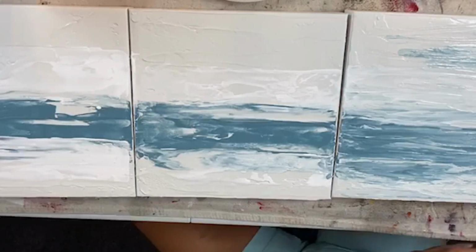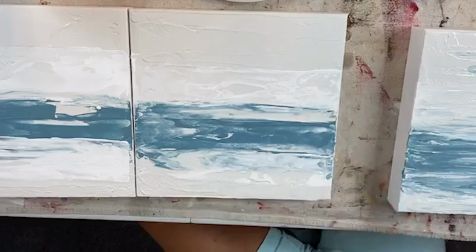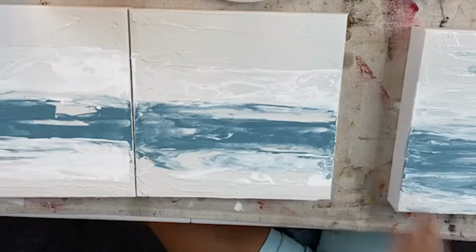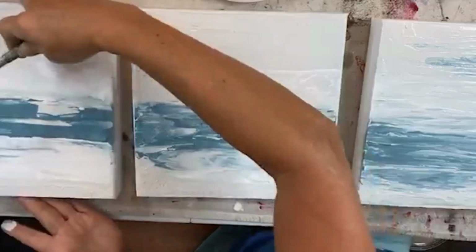And then I'm gonna move this one over a little bit. I'm gonna clean that edge up too. This is what happens when you have them edge to edge. Just clean that up a little. Now I don't wanna get this too far away because I still wanna see what I have. So I'm just gonna do the same thing.